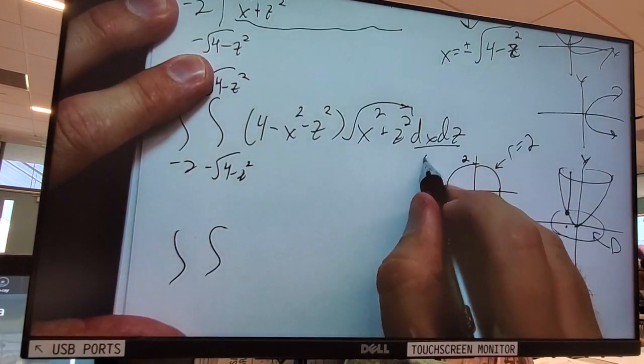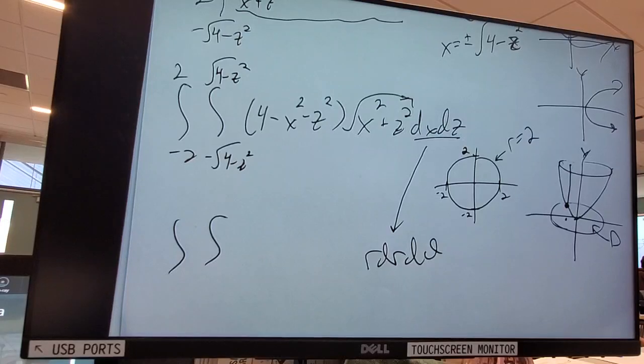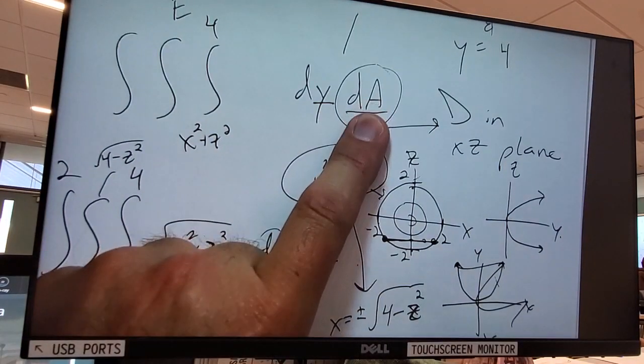Okay, so I'm going to change this here. What goes here now? r dr d theta. On one level, it takes less to do this than you would think. It doesn't take a lot to go from rectangular to polar. r dr d theta is just what dA is in polar. Why is the r there? Because it has to be. Otherwise, that isn't dA and the whole thing goes wrong. What do I need there? dA. Okay.